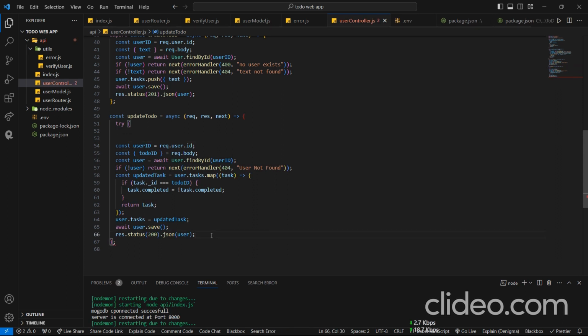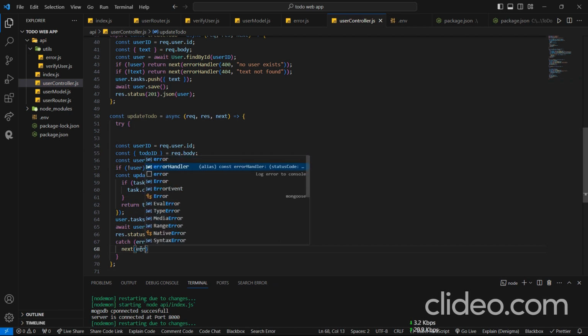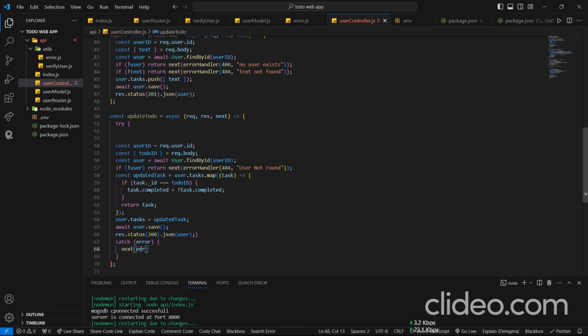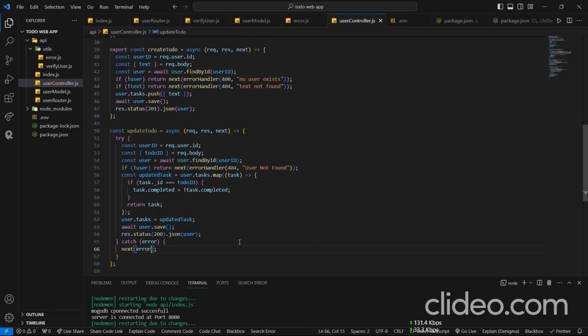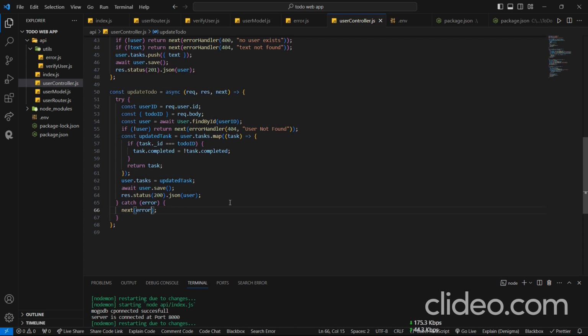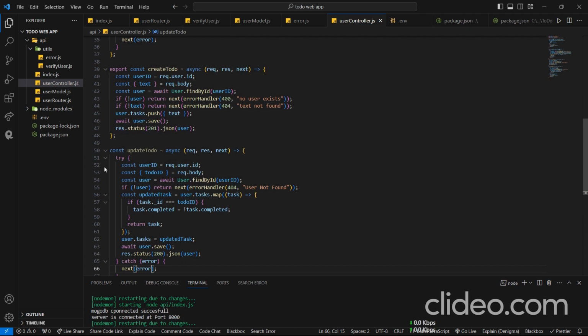If any error occurs, we will return it through the next middleware. Okay. It will be an export function, export const updateTodo.